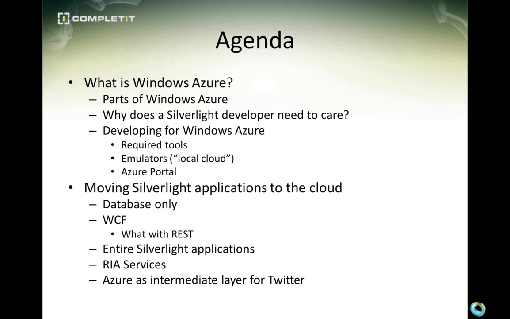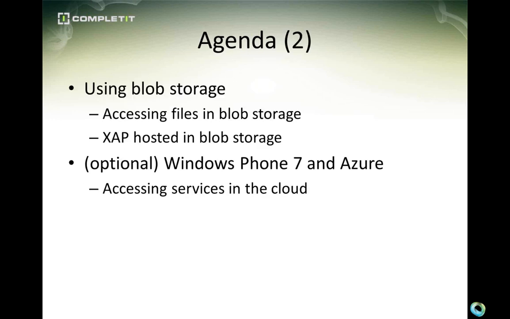That's the first slide of the agenda, and the second slide is about using blob storage. Blob storage is a second part of Azure that I want to use inside of my Silverlight applications. We can move files into blob storage, and we can access them from Silverlight. I'm going to show you how. You can also host the Silverlight XAP inside of blob storage. And if we have time, we'll take a look at the optional part at the end, and that's about Windows Phone and Azure and how these two platforms can work together.